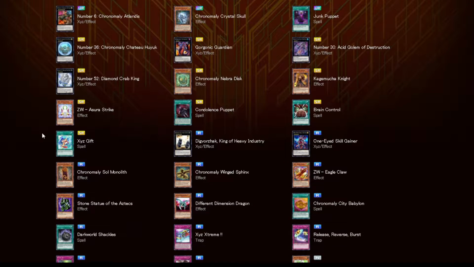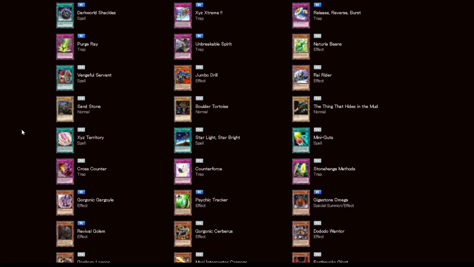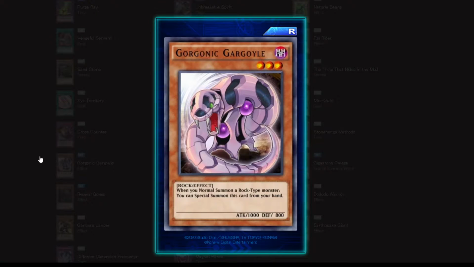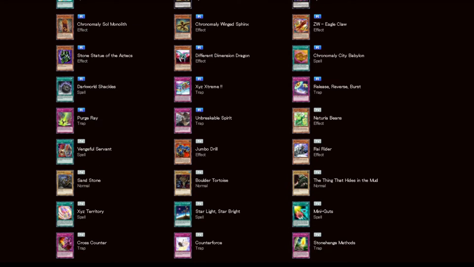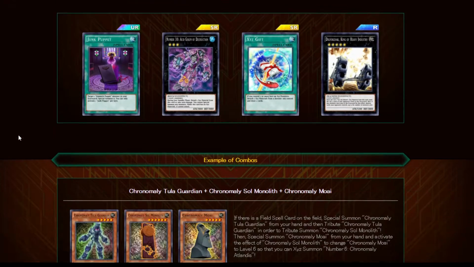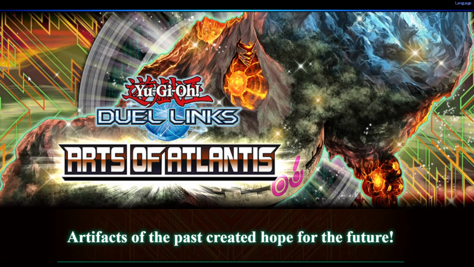I like Brain Control. I like Xyz's Gift. I kind of like this rank 5, even if it does require 3 level 5s. And I even kind of like Gorgonic Gargoyle, although I'm pretty sure I have it already. Because I think these rares are all reprints, actually. All these cards are the reprints, which I really dislike the fact that Konami is putting reprints into new sets, but what are you gonna do? But yeah, that's my thoughts on Arts of Atlantis.